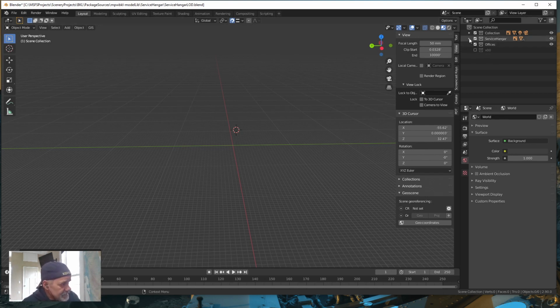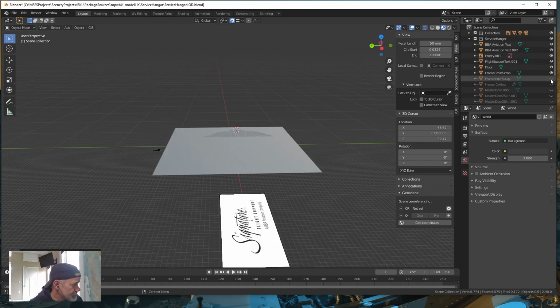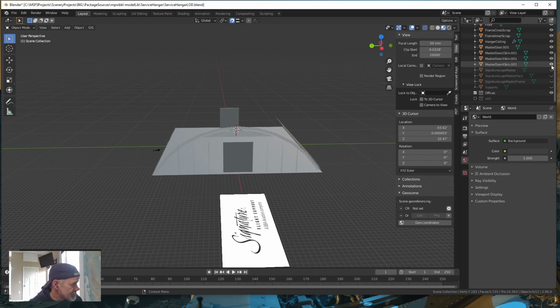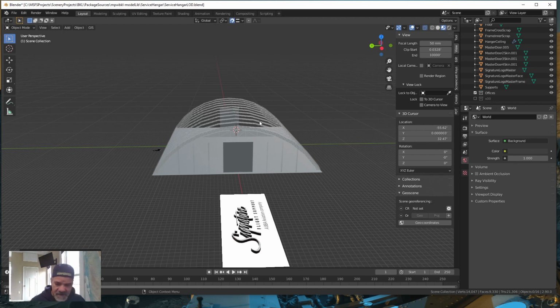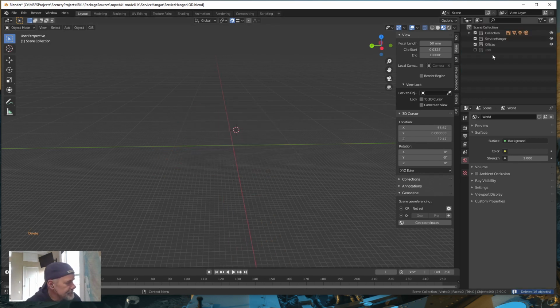Go to Service Hangar, expand that, and here's all the objects I had turned off. But I don't need those anymore, right? So what I'm going to do is turn all those on. Okay, so I have all those turned on. I'm going to hit A, and I'm just simply going to delete them.